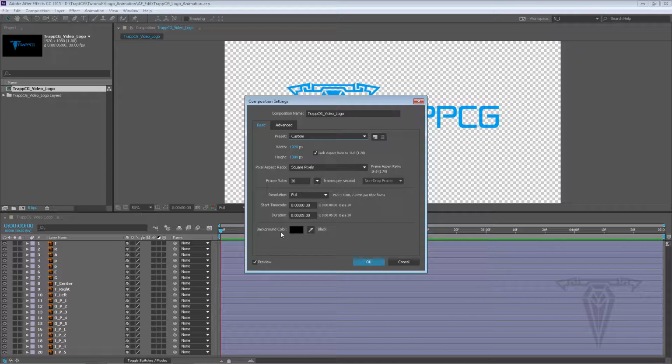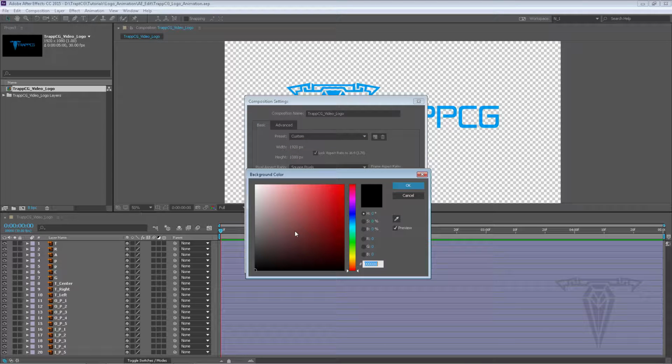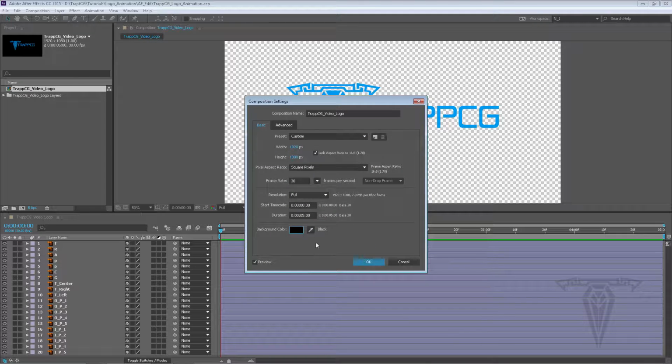Now the background color here. As you can see here, I have no background color, and yours might actually be different, and I'm going to show that here in a sec. So don't panic if you're seeing a checkered pattern on mine and maybe on yours you're seeing a black background. I'll show you how to adjust that here in a sec. So right now the background color is black. I can change this value to any color I want. I'm going to leave it at black. Just keep in mind that this kind of fills this area here. It doesn't mean it's actually going to render black, but it is going to give it a fill color.